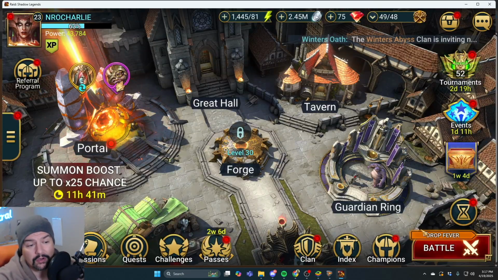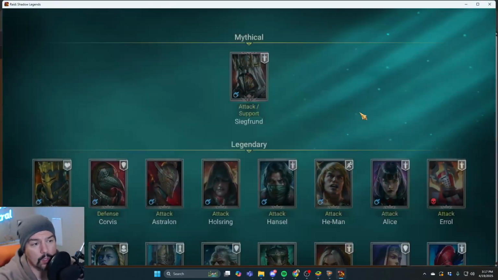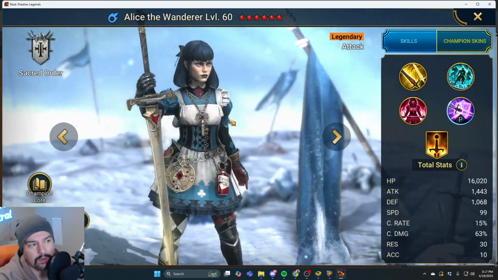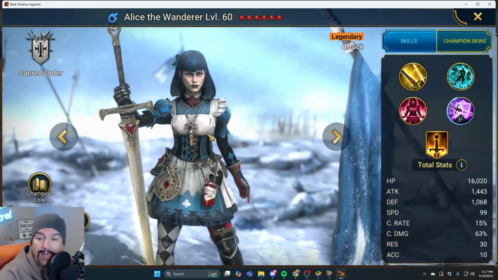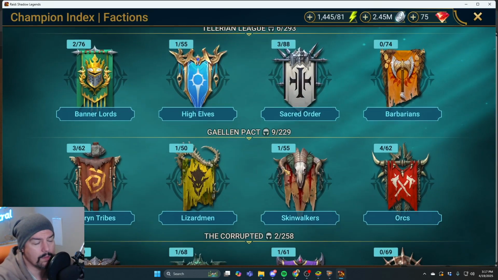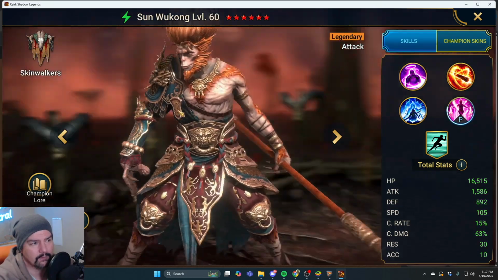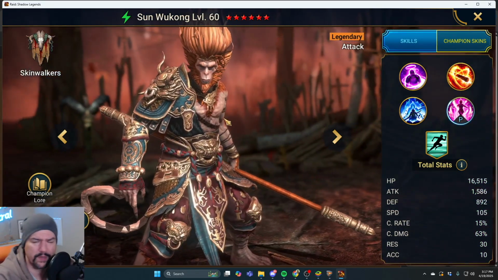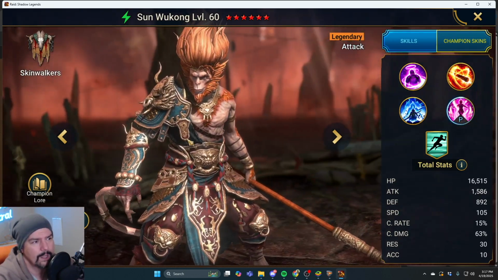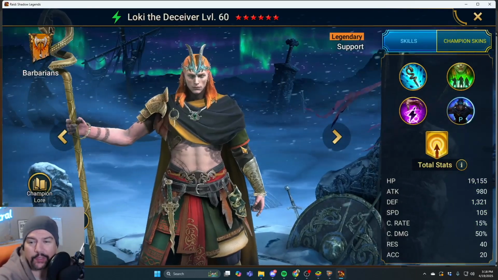The other starter legendaries that you can get access to, I've already shown them a couple of times. So another option is Alice, legendary attack champion. She looks great, but in my opinion, for my strategies on my account, I like the orc a little bit better. You also have Sun Wukong, who I mentioned a little bit earlier, and the Skinwalker. Sun Wukong is a character from another game. I can't remember what the name of the game is. Black Sand or something like that. Yeah. And then finally you have Loki as an option. Yes, that Loki the Deceiver.